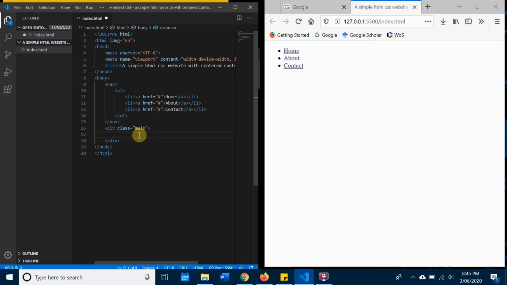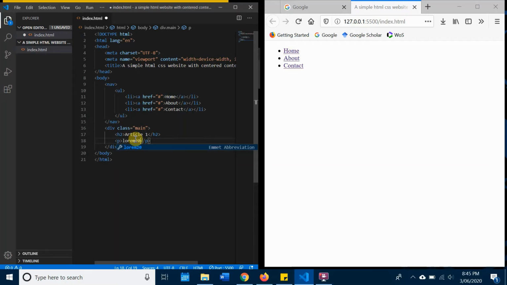Within this one, I'm going to have an H2 heading and tab. For my H2 heading, I'm going to have article 1, okay, and then a body text. The body is going to have a P tag. For the P tag, I'm going to type lorem 20.